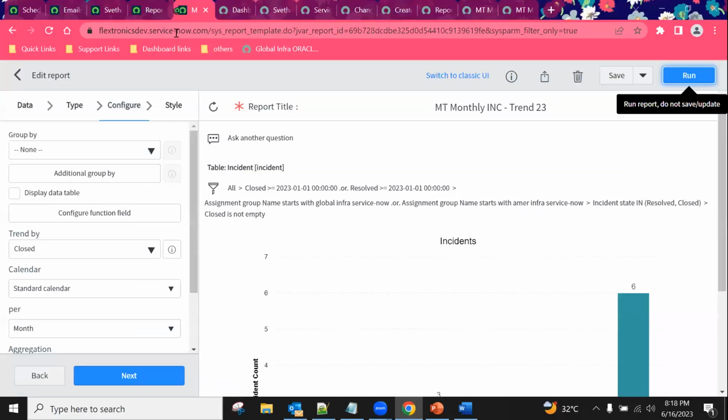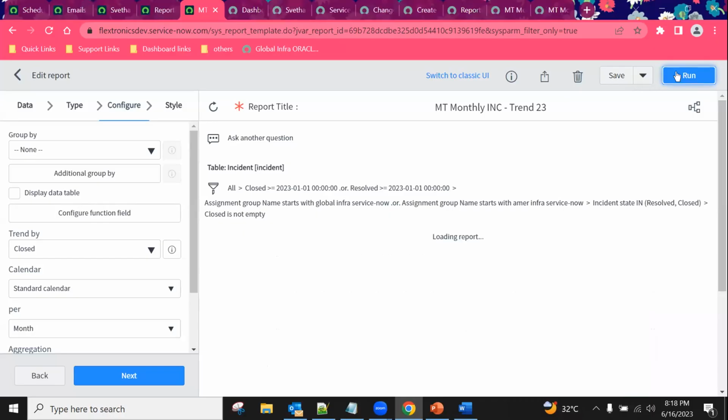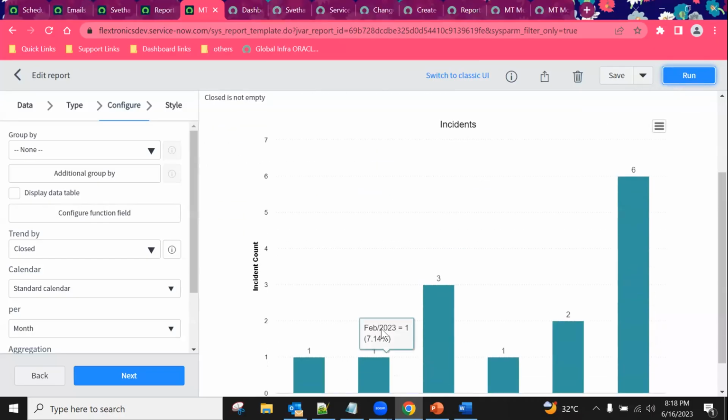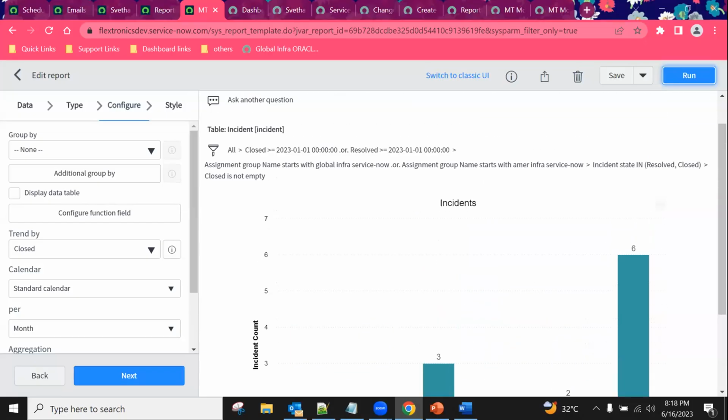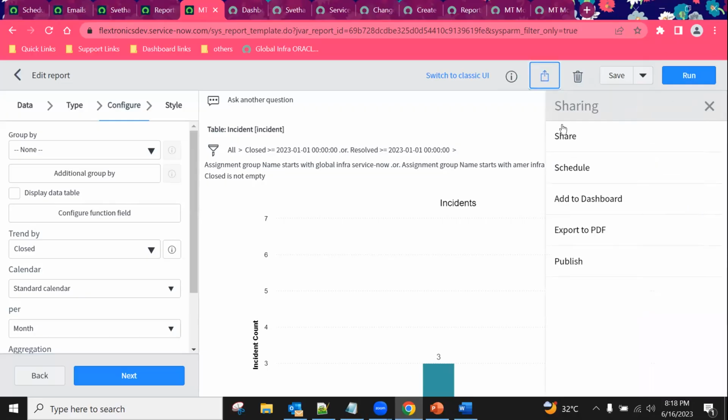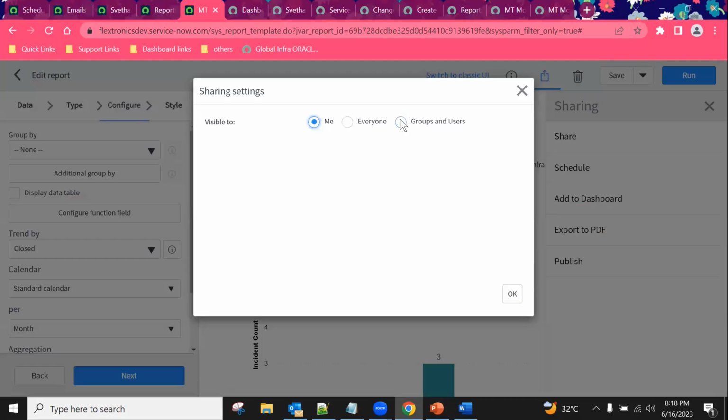I already have it in dev. When I run the report, since it is not production, the data will not be correct. It is sub-production data only, so there are mismatches in the count and data and everything. But you can just look and feel how the email triggers in production. I'll click on this sharing option and share. Here I'm just entering myself and 2 of my team members.